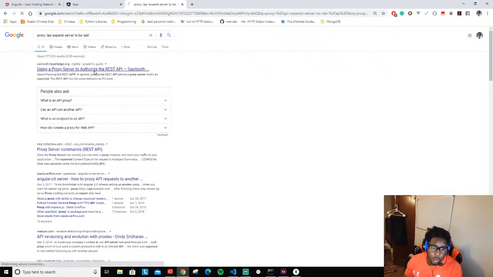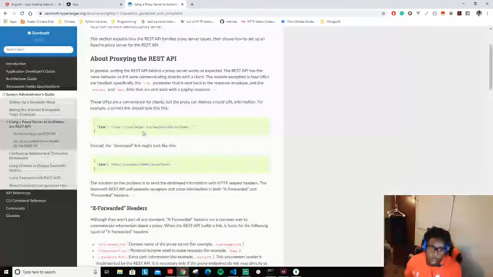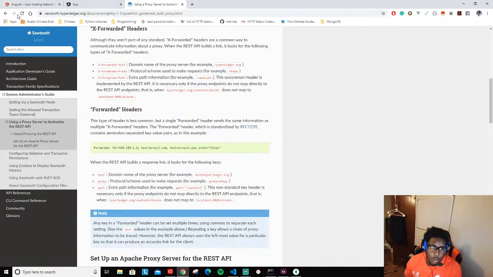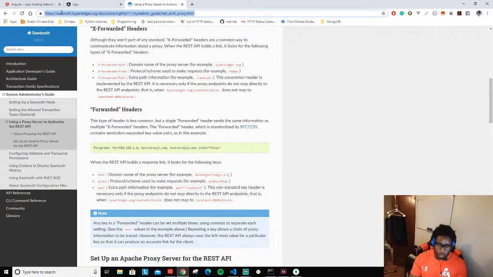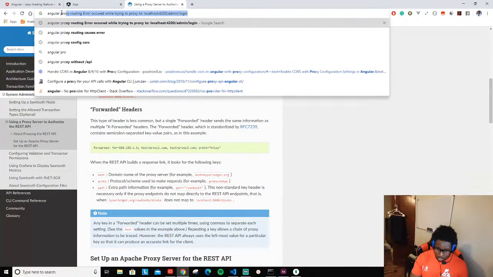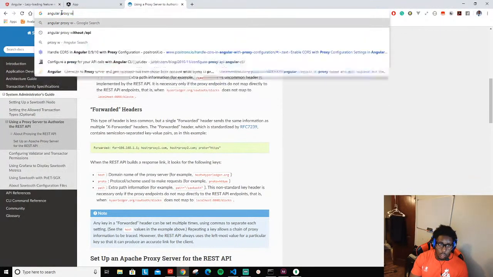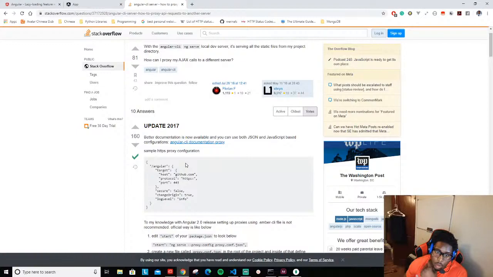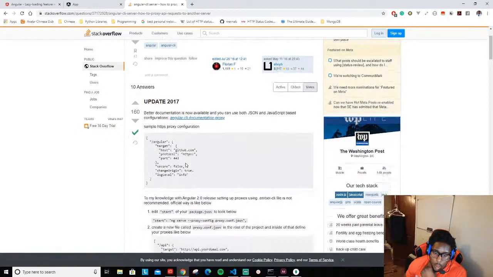So what I really want to do is have that proxy, but I don't want it to add the /API. Let's do the Angular proxy without changing the Express route. That's one way, I guess.